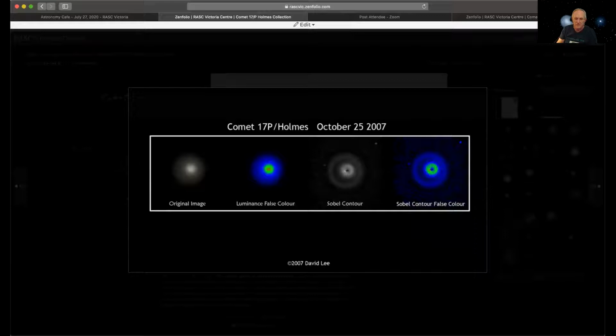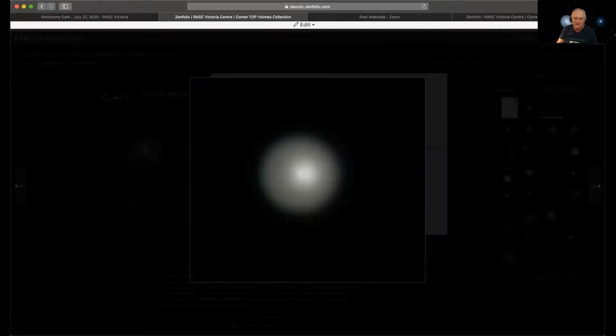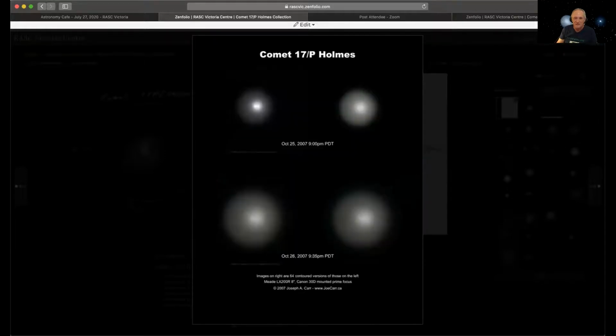David Lee and myself, we're all doing analysis on this thing, trying to get some idea of what was happening because it was heading toward us. So there was no tail. It was a pretty bizarre comet to observe. You can see it growing and doing all sorts of funky stuff.